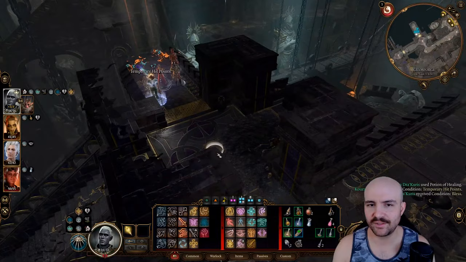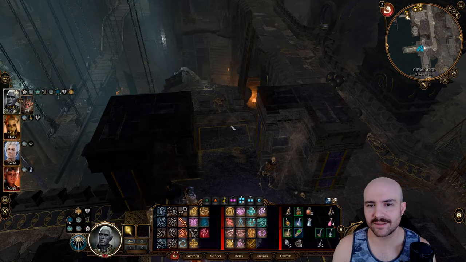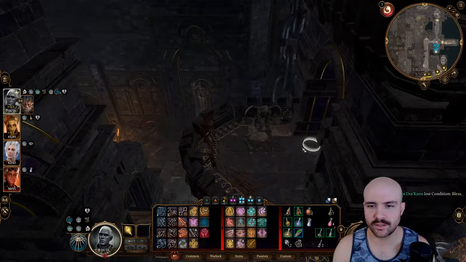Is he stronger than Carl? You know what? If I know Martins, he would delightfully allow Karlach to step on him. Delightfully. Yeah, that's our next area is a fucking shit show, actually. Watch how you go. It's a trap.